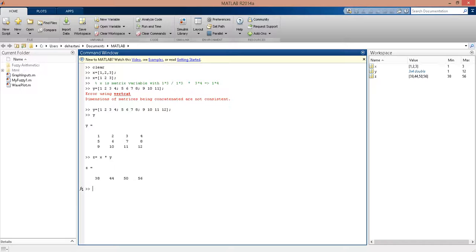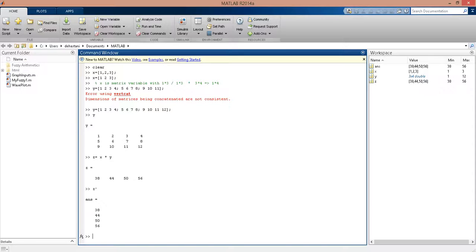Okay, for example, another example could be I want to consider it is 1 4. I want to transpose one matrix with z prime.